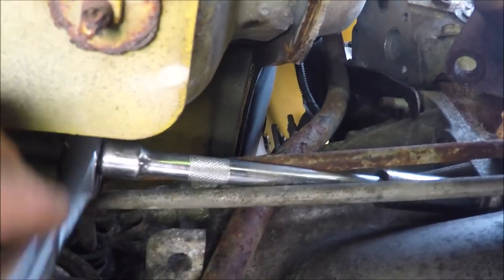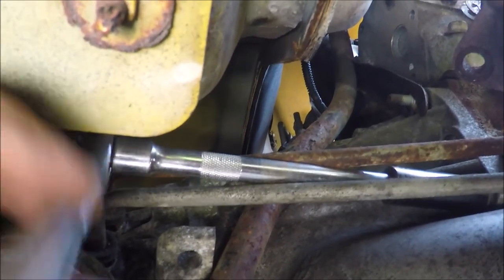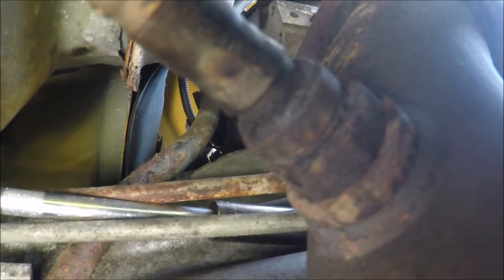You can only do one click at a time, but it's pretty much the only way I figured out to get this one out. This is one of the crappy ones. And I'm sure the next one up that has the transmission dipstick on it is not going to be fun either, but we might be able to tack that from the top.